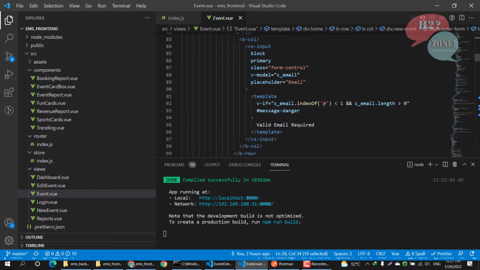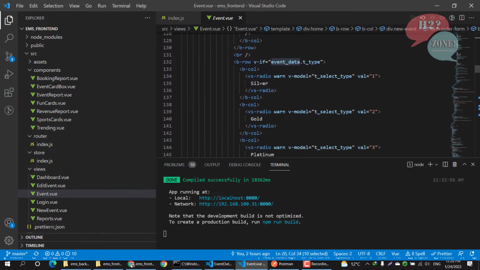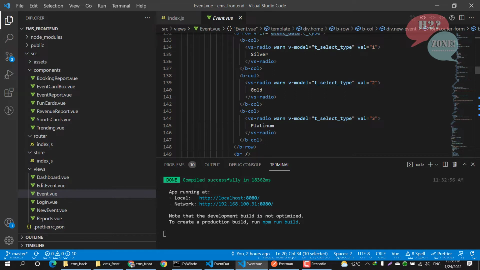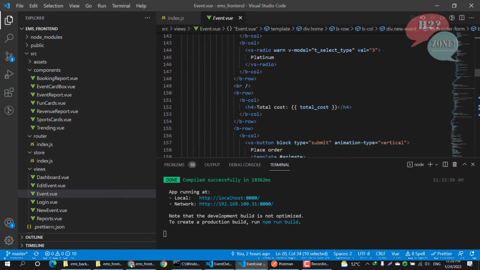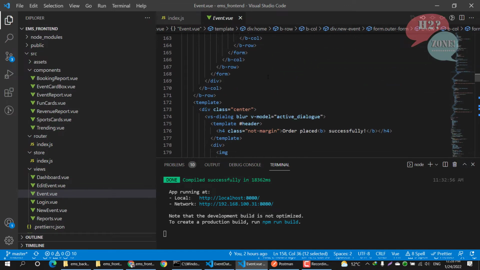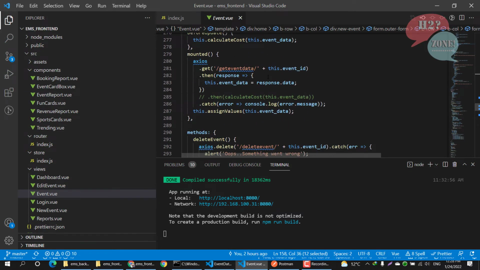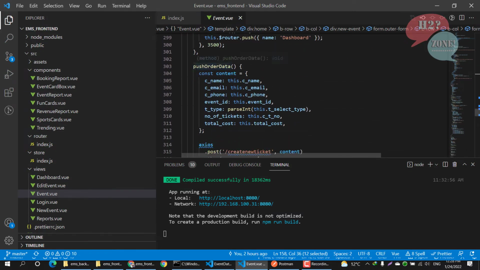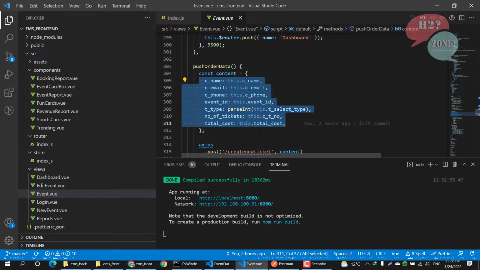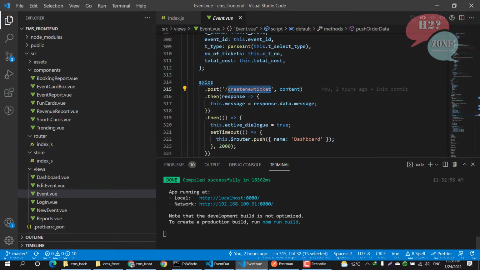It is getting the user information like email, name, phone number, and getting the price, and when we hit this place order button, it will go to this push order data, and it will get all the user information and post all this information to this create new ticket API.